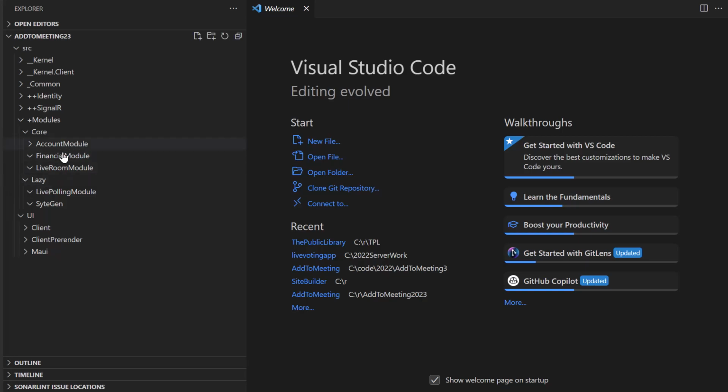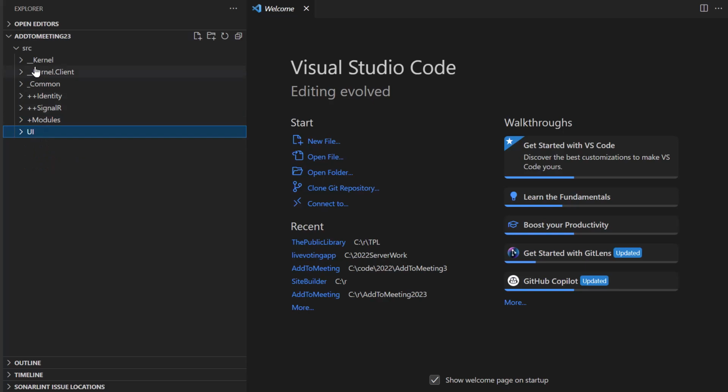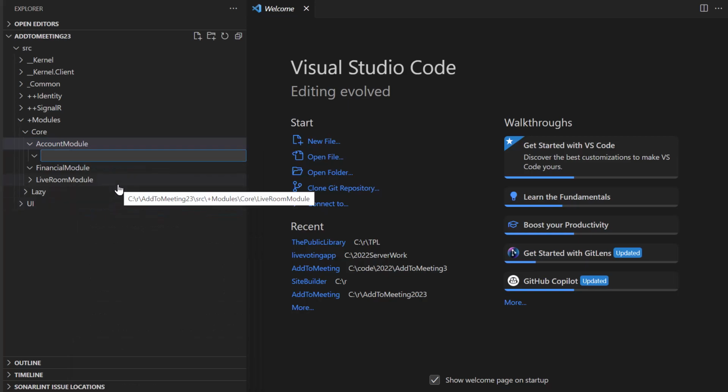Alright. Now within each of these sort of micro application universes we're about to create, right, where these core modules take care of themselves. They know about themselves. Let's look at what one of those might look like.